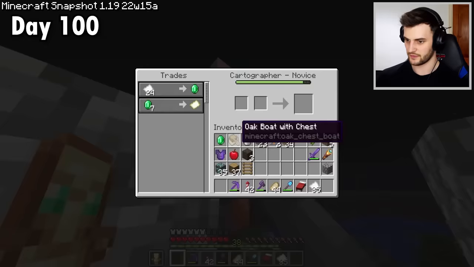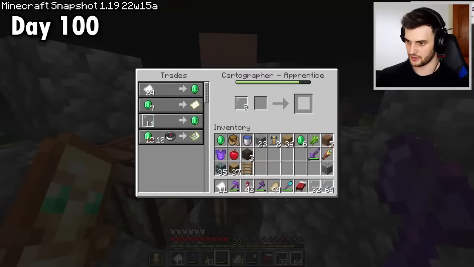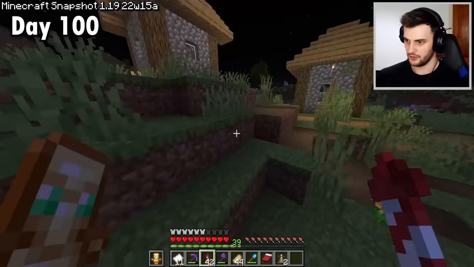There you are, mate. All the paper you could ever dream of. The glass is ready and waiting right here. So let's trade all of that. And I just need a compass and we can get the Woodland Explorer map. Of course, I didn't bring any redstone, which means digging down for it. And that is mission accomplished.